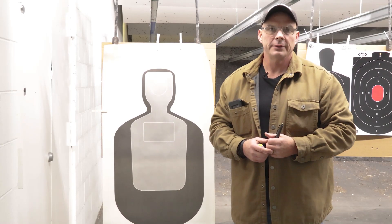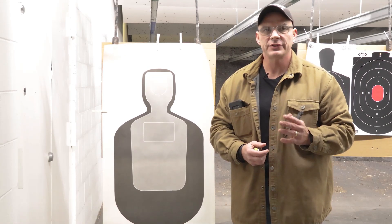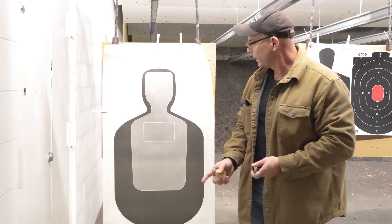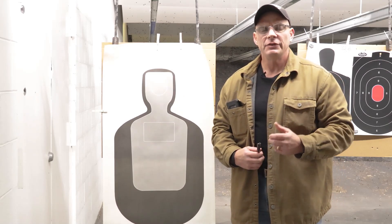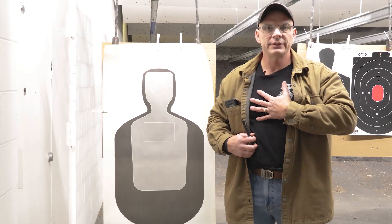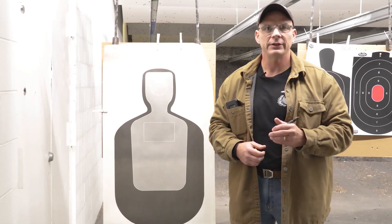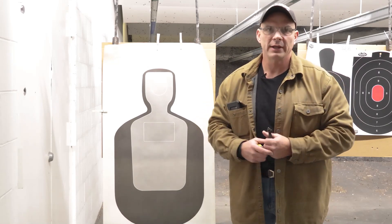When we make a target selection we have to choose one that has some anatomical significance, and the goal we're going for is roughly a five and a half inch spread to the bullseye or the impact area. If you can picture a five and a half inch spread right in the center of your chest, it's roughly the size of an adult male's hand. Any rounds that impact outside of that are not necessarily in a vital enough area to end the fight quickly — what we're essentially trying to do is sort of unplug the hydraulics.